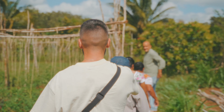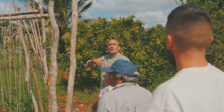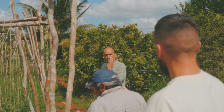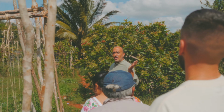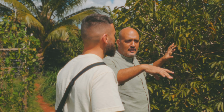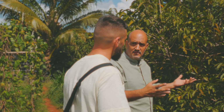Gonzalo, the soil's very red. It's like clay, is it? It's because it's new. The new soils are red, and the most old soils and more fertile, they are black. No? So this is new. The peninsula of the Yucatan emerged from the sea not long ago. You know. So all this, what you see here, it's all tropical fruits that have been preserving the seeds. And some of them were about to go extinct, you know, some of the fruits.